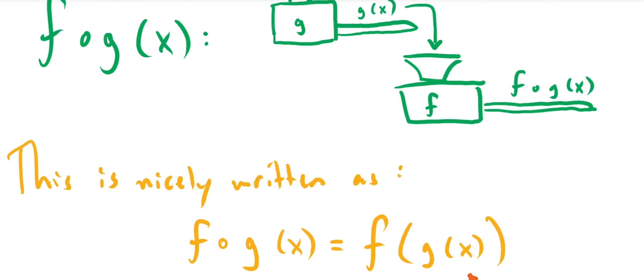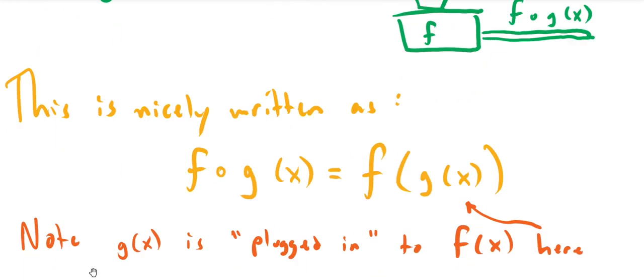A perfectly equivalent way of writing these, and that I think does a lot more to tell you what's going on than f∘g of x, is this one. Here I've plugged g of x into the parentheses of f of x. And remember what parentheses mean for functions. They tell you where your input is. So this thing says that the input into f of x is g of x. The input into g is x. So we say that g of x gets plugged in to f of x.